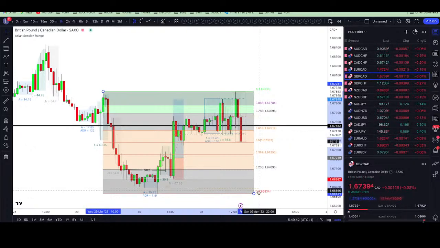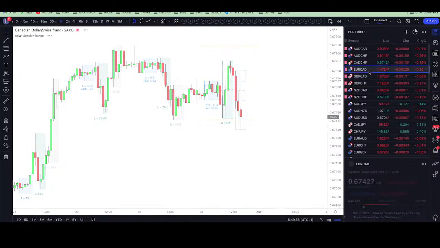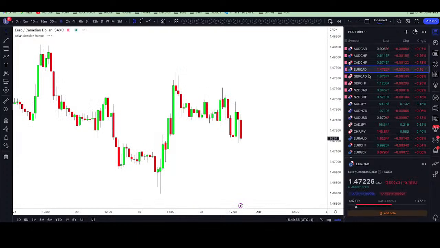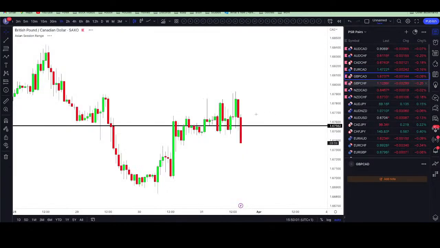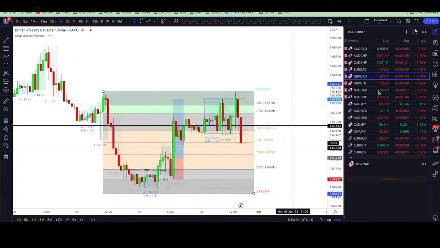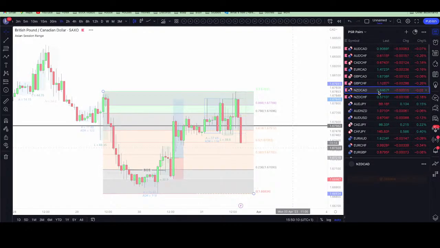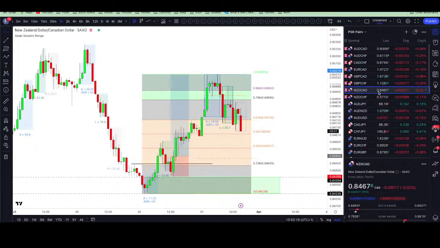Right there, so you're seeing it. So AUD CAD is probably going to sell as well. Let's see what CAD CHF is doing with its buying. It's pulling back. Euro CAD is melting. Euro CAD is another one that's extremely overbought, so it's looking to set a new trend as well. Okay, so we're looking at GBP CAD. Let's go check NZD CAD actually while we're here. Again, still got to wait for it to get to this level here.